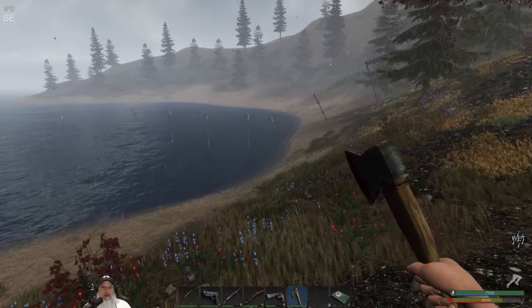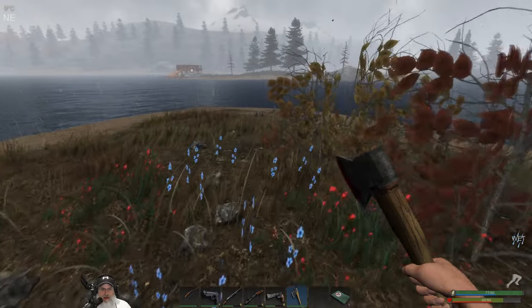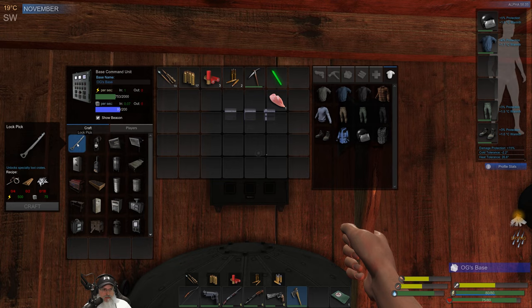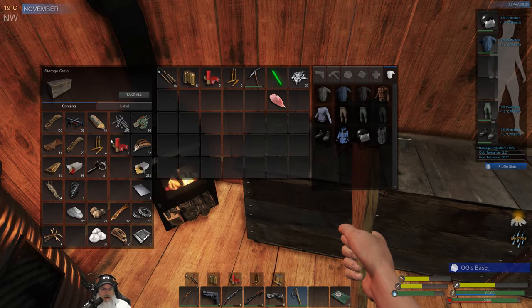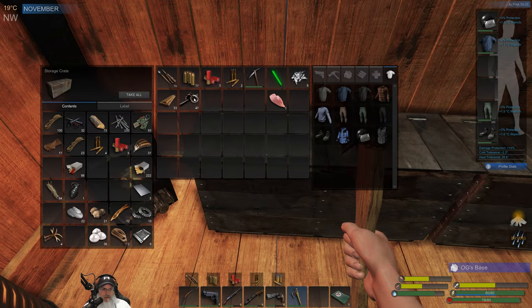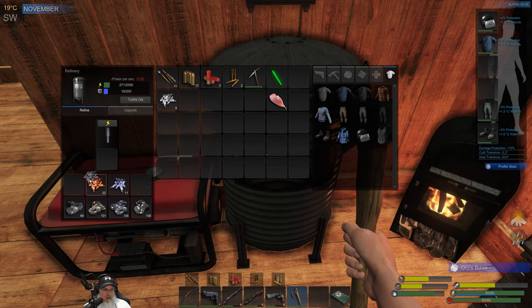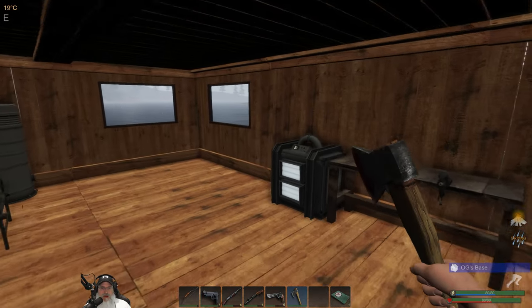All right, well, let's go back to the base and see if we have enough mass and power to make that lockpick now. Okay, so let's make our lockpick here. So we're going to need some iron, some boards, and some scrap. And let's actually start smelting some iron down, because we're going to need more of that.